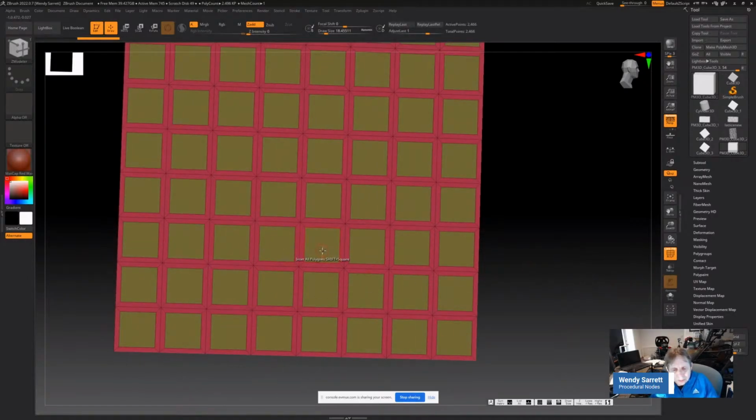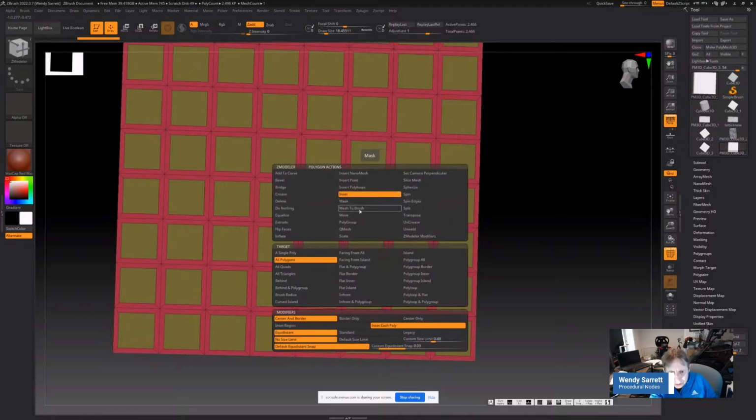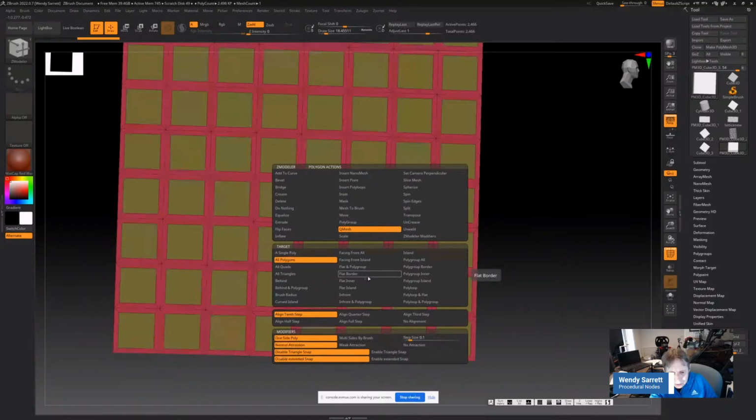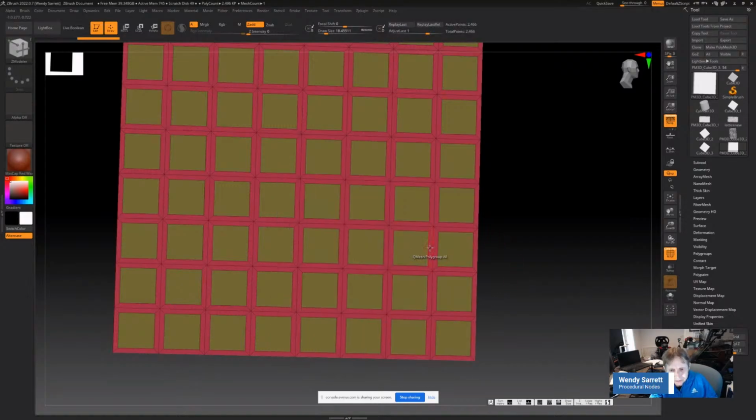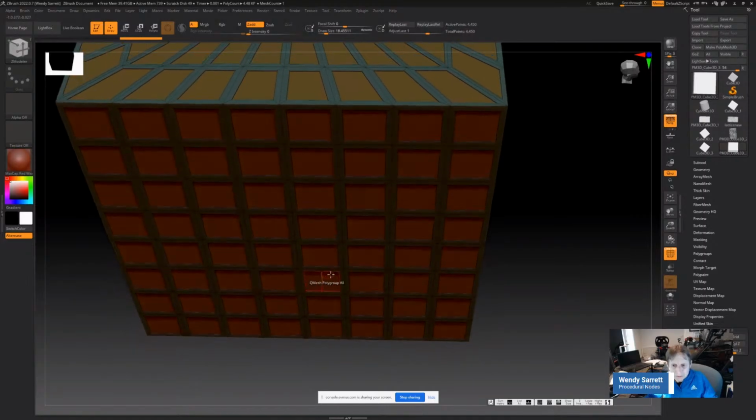So this is another polygroup. And what we can do here is QMesh, polygroup all, so that means all the pink. I don't know what, let's see what happens here. And we can pull this out. And you can see we have a little bit of geometry here.